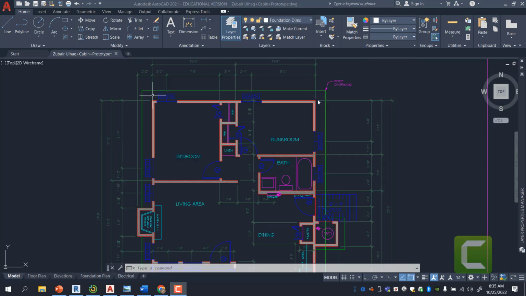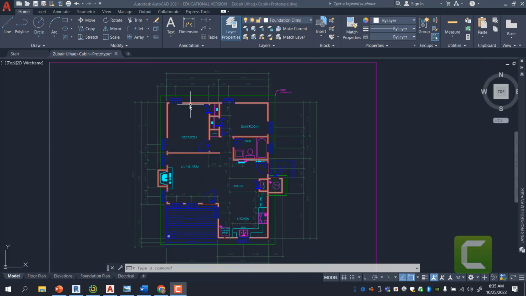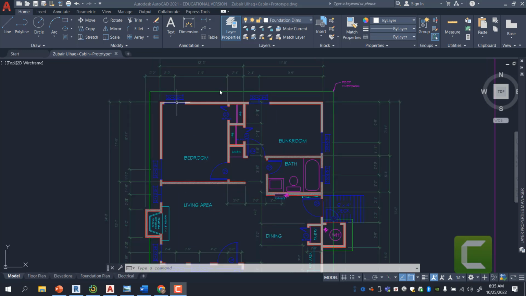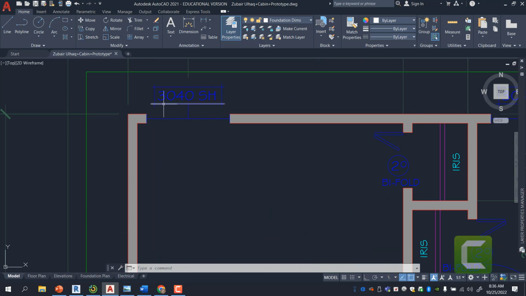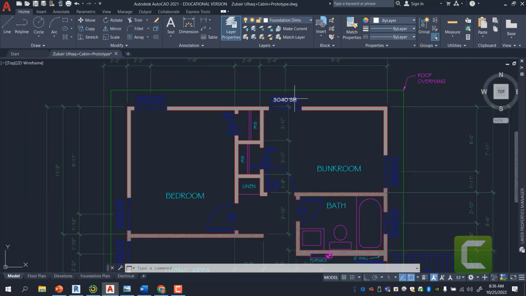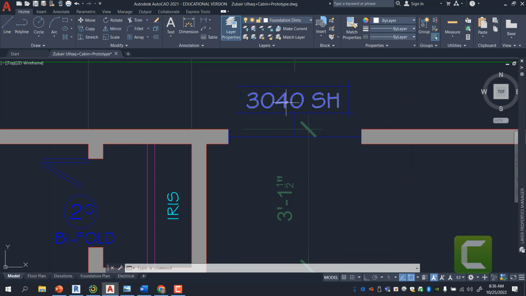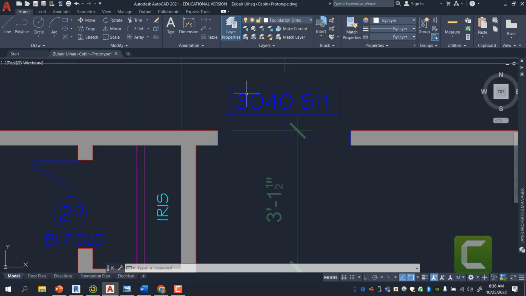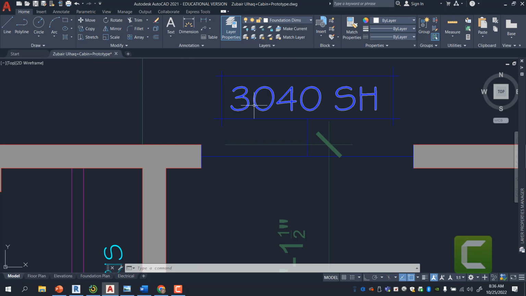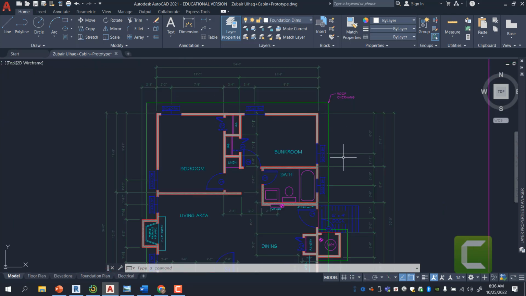And in this particular plan, what you're focusing on is laying out of the walls, the positioning of the windows, and how do you read the windows. So for example, in this case, this is a 3 foot by 4 foot single hung window, and this is what is determined. It is not 3 feet 0 inches. If you see 36, it's not 36 inches, it's actually 3 feet 6 inches. And that's how the windows are read.